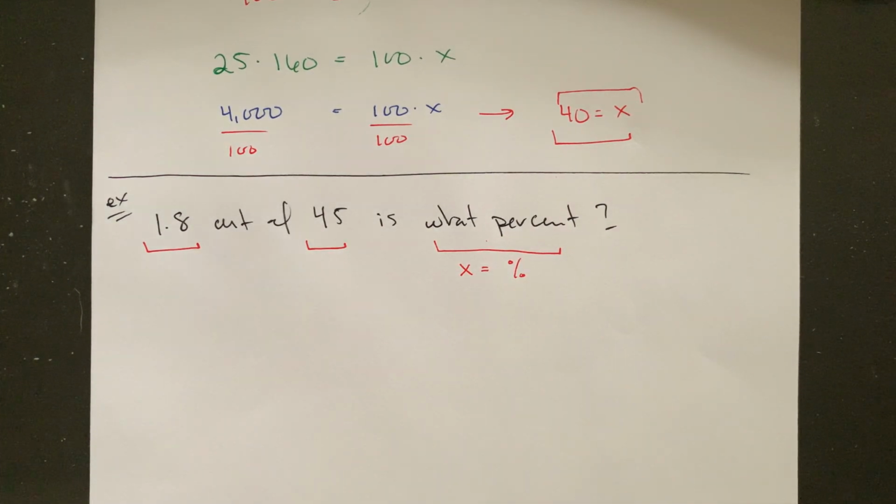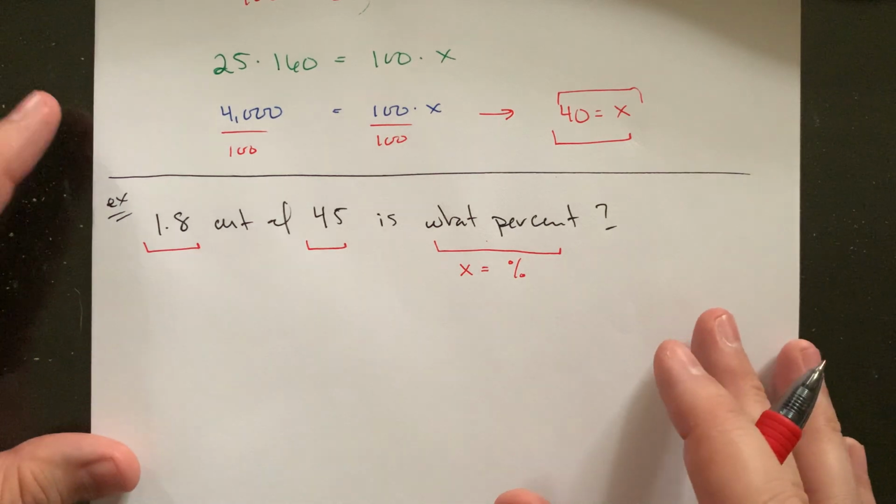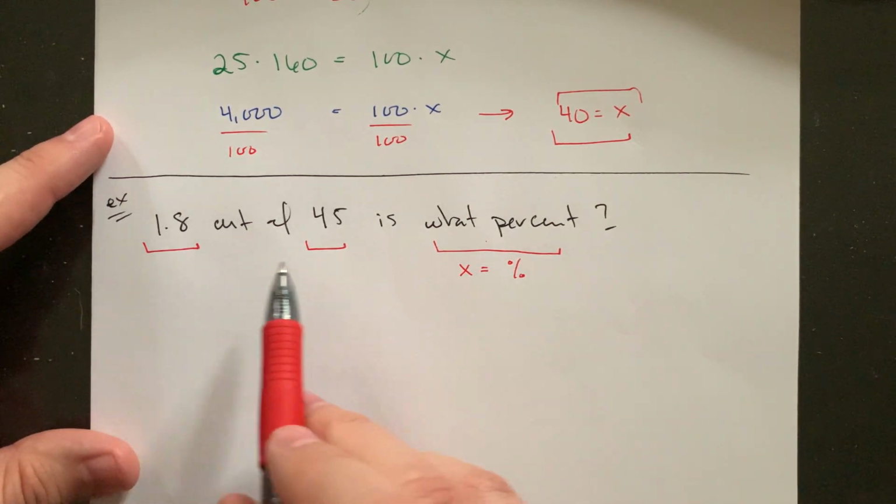This is an interesting one. This is a case in particular where I actually really like the proportion as a setup better than the equation if you're solving for the percentage. If you remember, in the equation when we had to solve for the percentage, we ended up with a decimal or a fraction version of it, and then had to convert it into a percent. In this case, because it's already set up as over 100, we don't need to worry about doing any kind of conversion. Whatever we get for x here will be the percent, and we're not going to have to do any extra thinking about it. So that's an advantage.